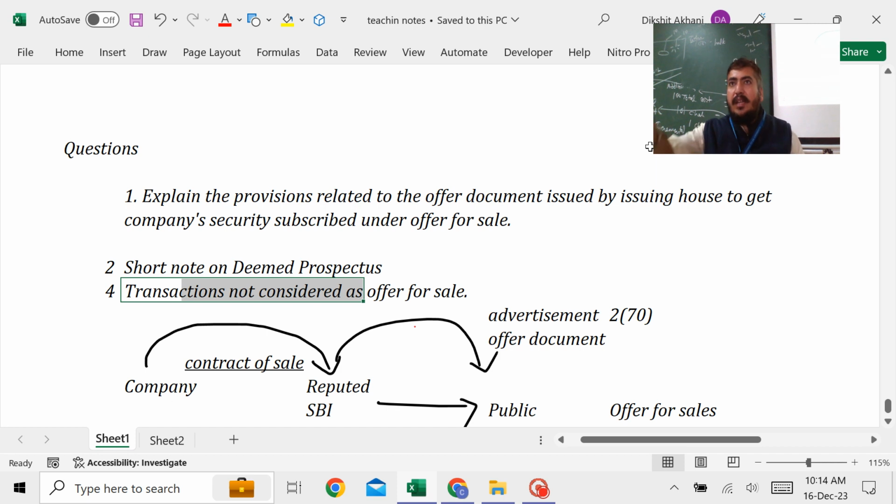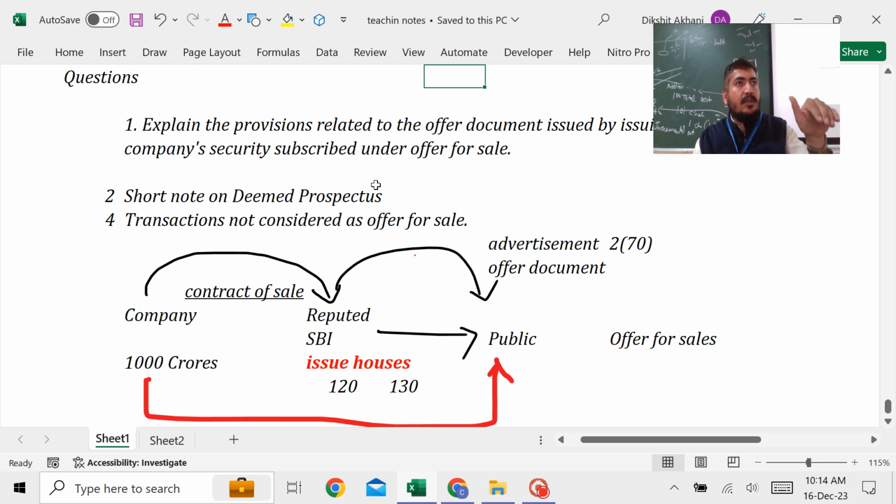If government officers are reading SBI and otherwise a company, they will scrutinize first of all the books of accounts. And from the books of accounts, if these facts appear, what kinds of facts? That payment is not made immediately. Shares are transferred. Look here. Company has transferred all the shares to SBI, but payment has not happened yet. Payment is coming gradually. The officers have reason to believe it is not sale but offer for sale. Even if in the contract it is sale, they don't care. So guys, this right the law has given under section 25, that don't consider the contract.